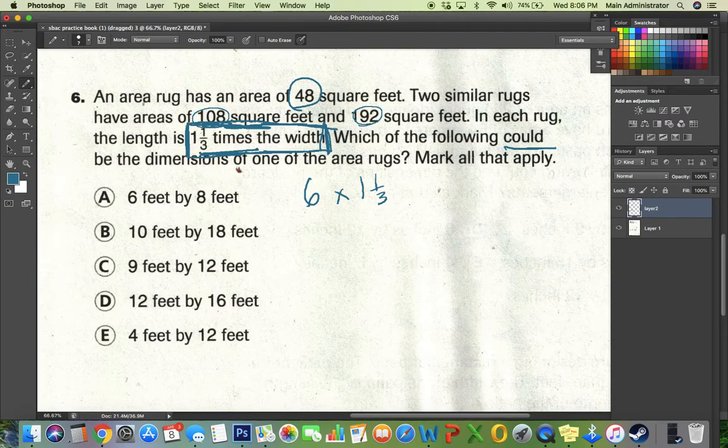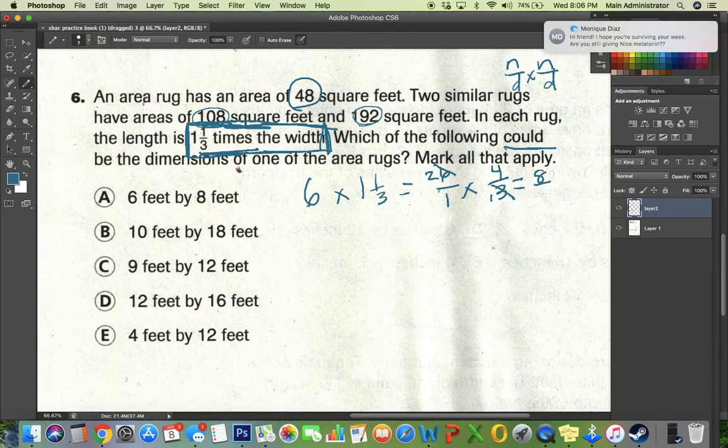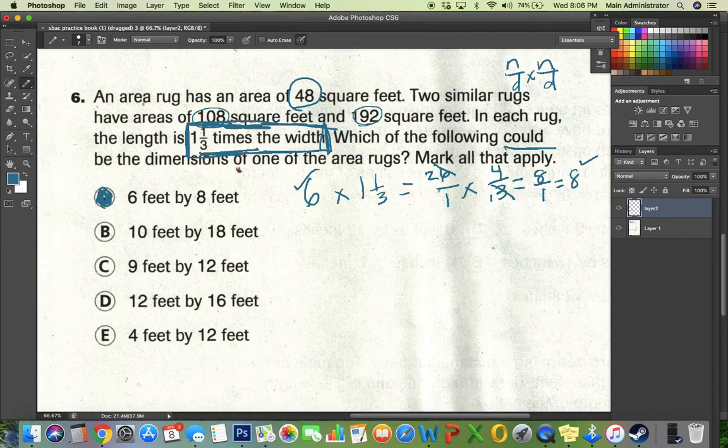So I know that when I multiply fractions, it has to go numerator over denominator times numerator over denominator. So I'm going to make this look just like that. I'm going to go 6 over 1, and then I'm going to find the improper fraction of this. So 3 times 1 is 3, plus 1 is 4. 4 over 3. Keep my denominator the same. Looks like I can reduce here and divide these both by 3. 3 divided by 3 is 1, and 3 divided by 6 is 2. And I've got 8 over 1, which is just 8. And yep, that works. Check, check. 8 and 6. Let's try 10 and 18.